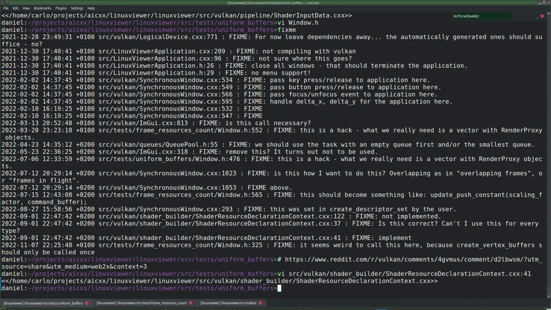Descriptors. Texture. Let's write a test program.